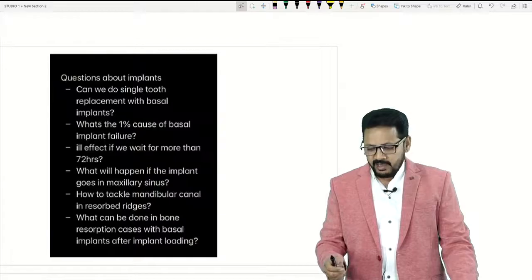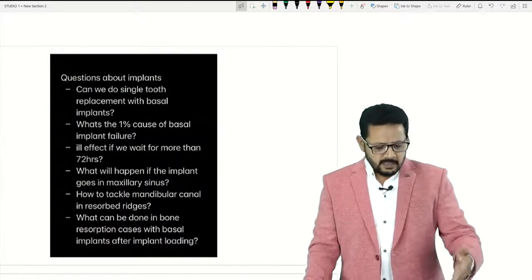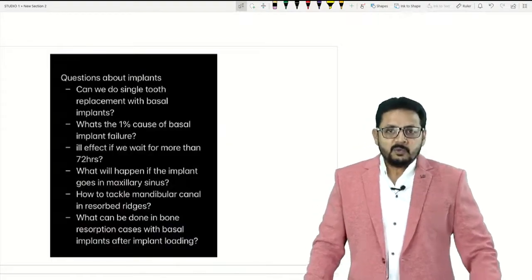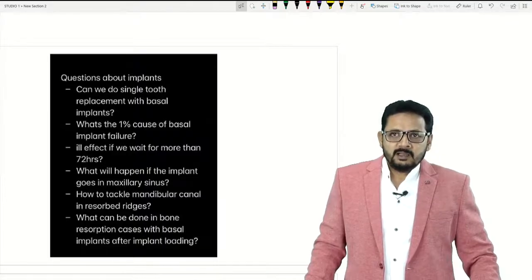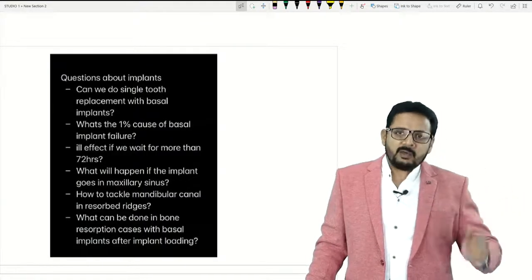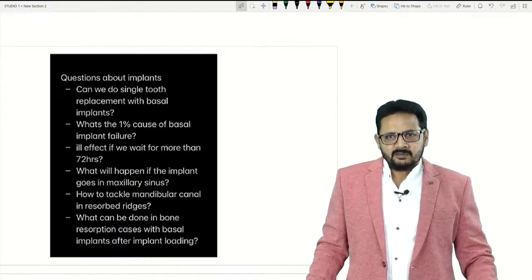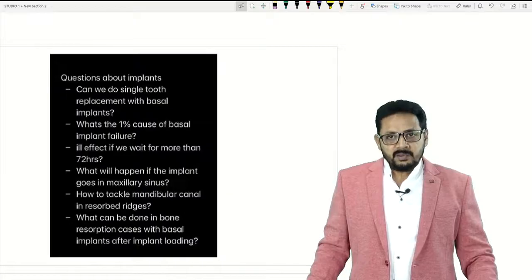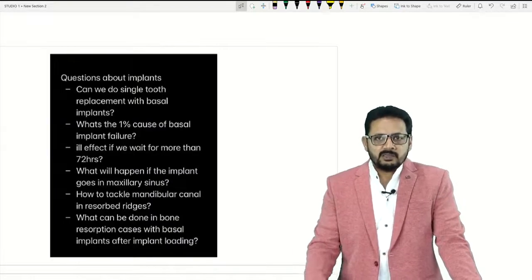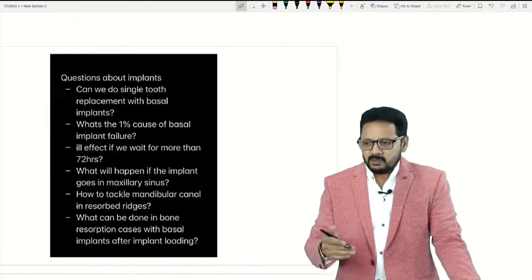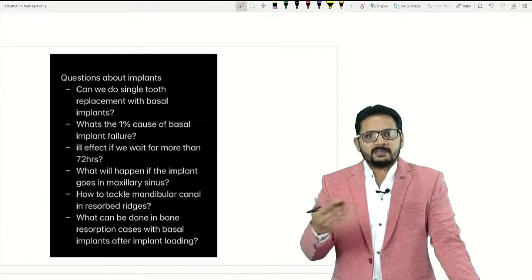Before I go into it, you are seeing a lot of questions posed to me. These were the screenshots sent to me by Dr. Sesh Kumar, where those who attended module 1 had these few questions. I'm very happy to answer them. To start with, let me first answer all these questions and then we'll get into today's module, because otherwise it will be difficult for you to catch up once I finish the second module.